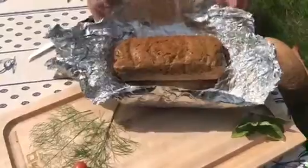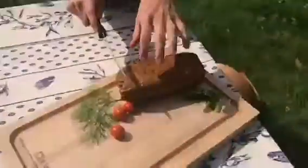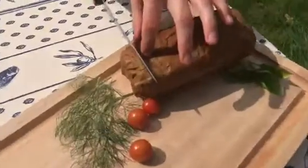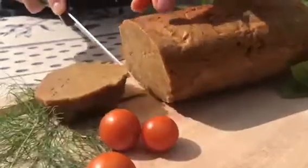Oh, it smells so good. Should I slice it open? Yeah. Cut off a little piece. Tender.